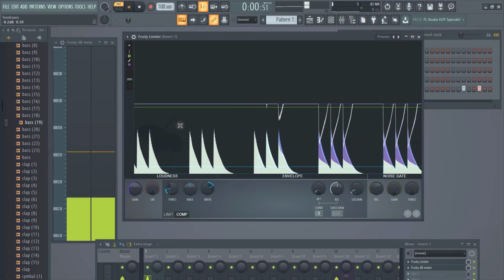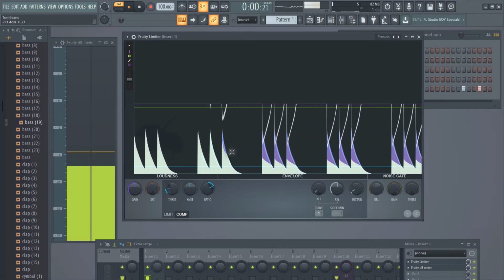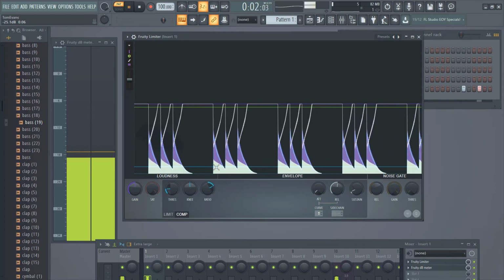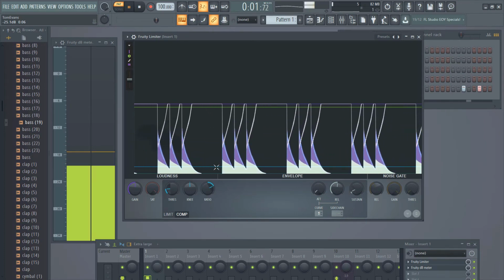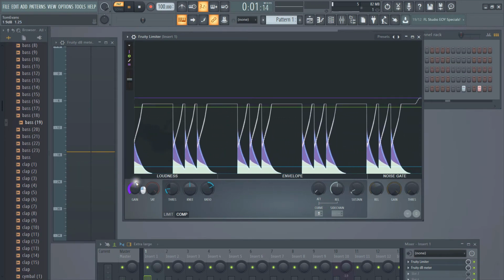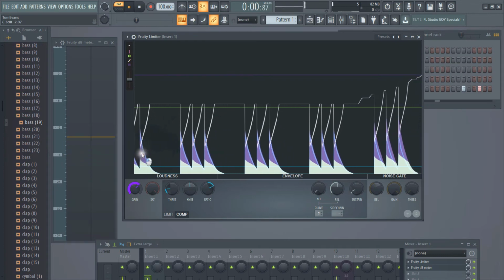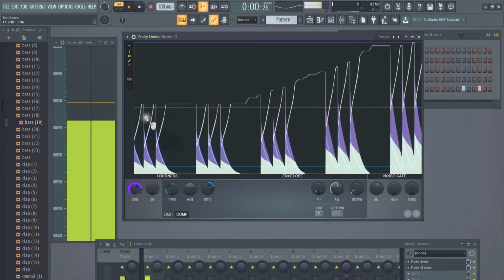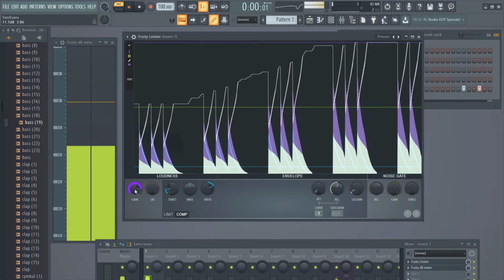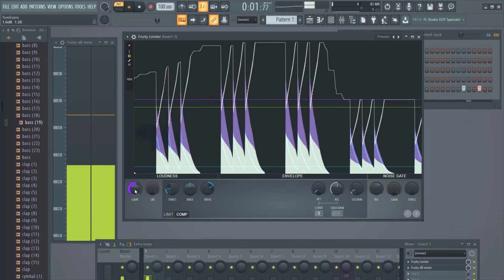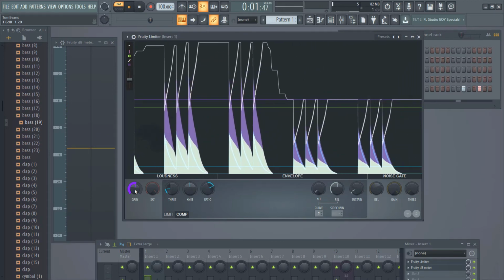So you can see these peaks in the grey colour are being compressed down to match that of the lower gain of the sample. And then again we're down to -18 again, so we need to increase the makeup gain, get this to hit back to -6. And what that's sort of doing now is making that kick drum stand out in the mix, or any potential mix that we're gonna have.